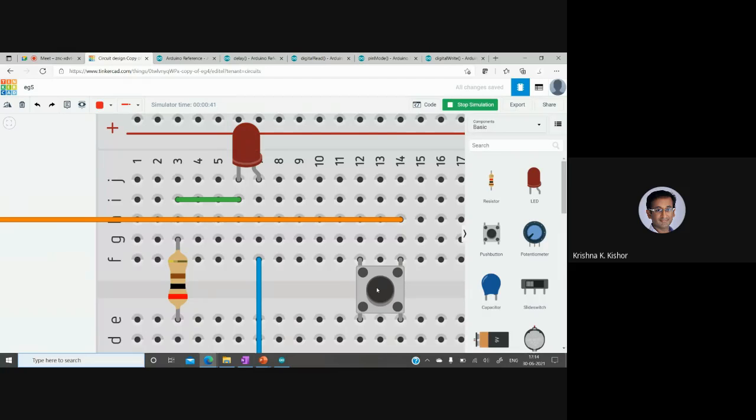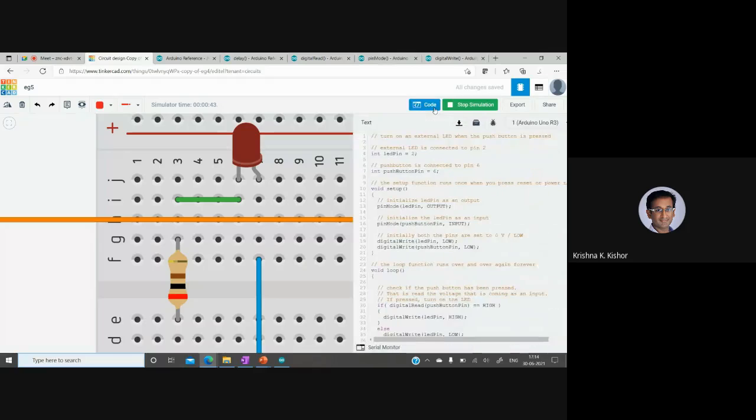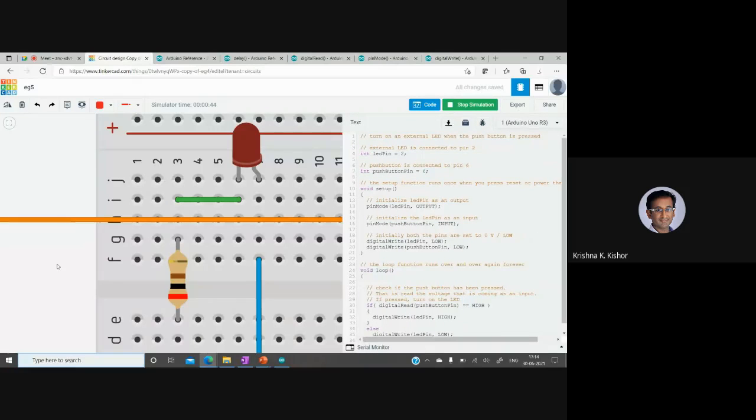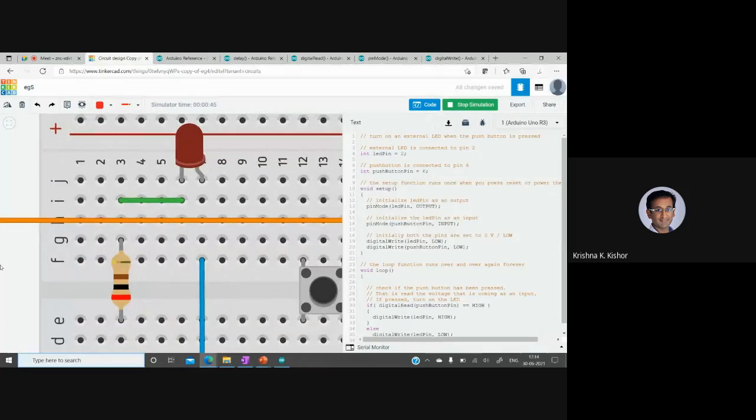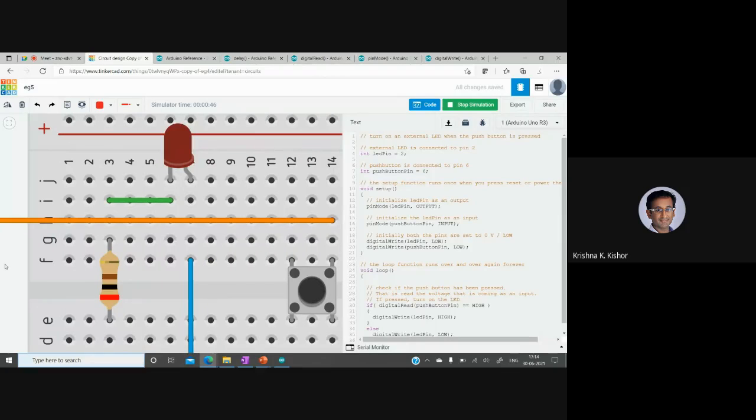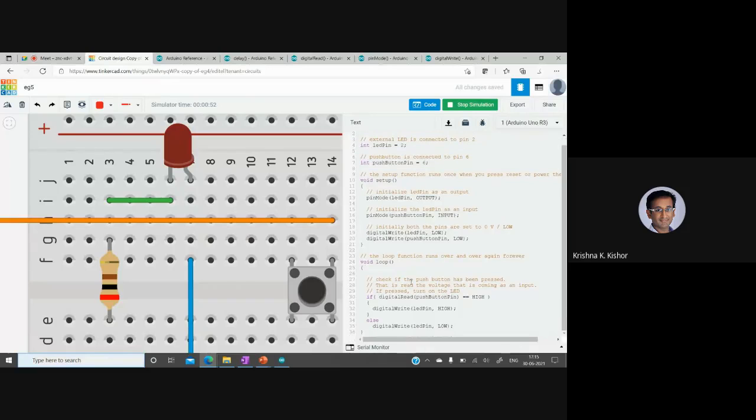So it's pressed now. I'm leaving it. So what is happening in the code? Let's go through the code. The code is also equally important. This is the thing about an embedded system: it's not only important that the code is working fine, but it's important that the hardware is wired properly. It's also important that your hardware performs just like what you wrote in the code. So it's important that you understand the code as well. So let's see what is happening. The loop function is running infinitely, again and again. So it is coming to this line of code, line number 30.